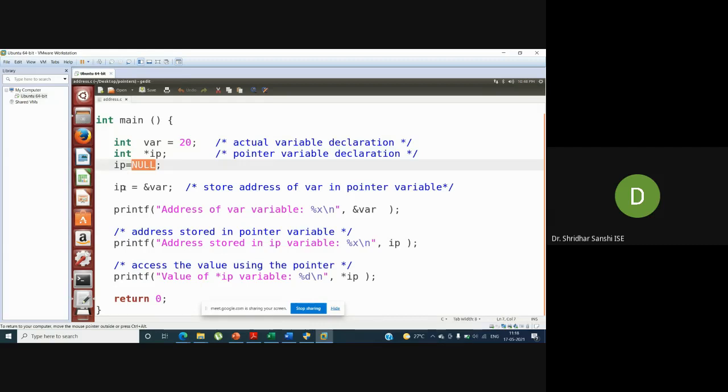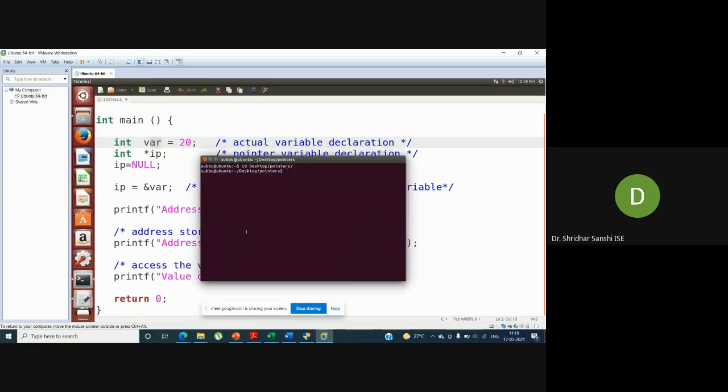Now I am storing the address of this particular variable. How to get an address? If I specify ampersand, it will show the address. Now we'll see where exactly this value is stored. Let's run it: gcc address.